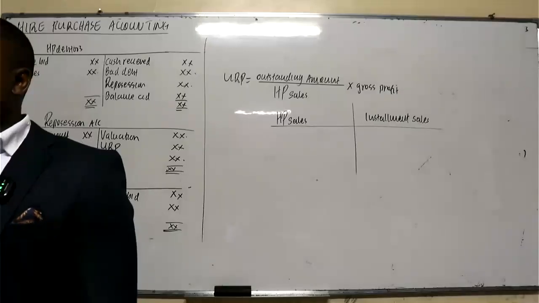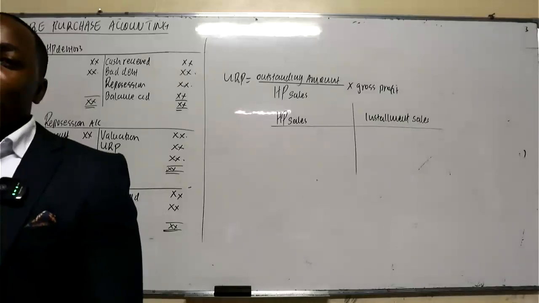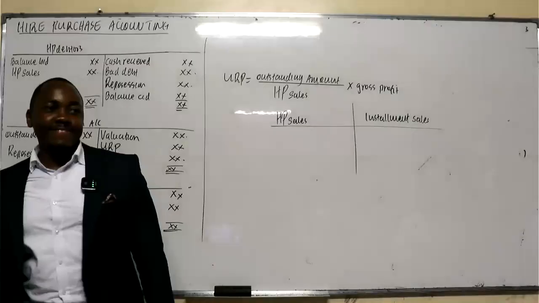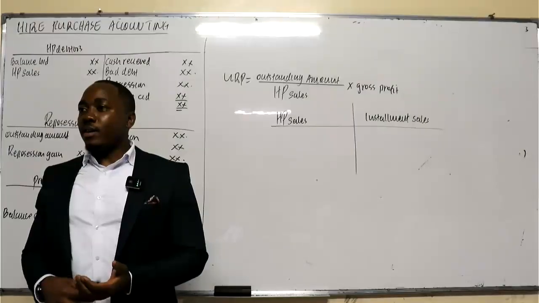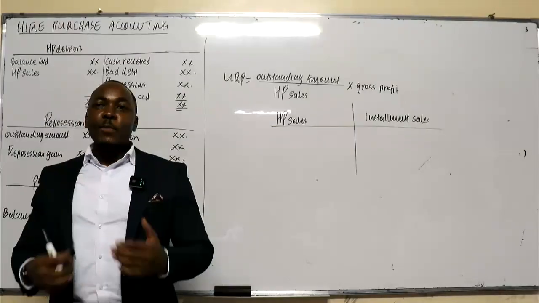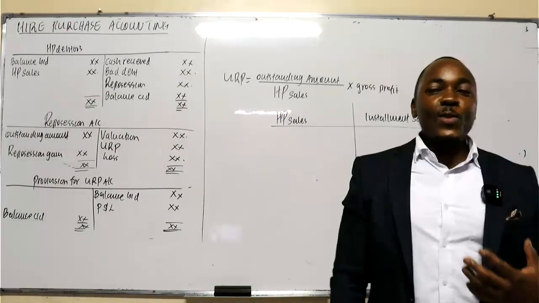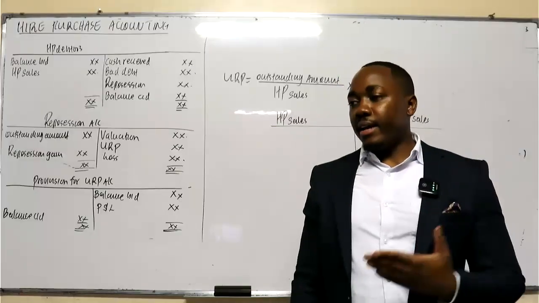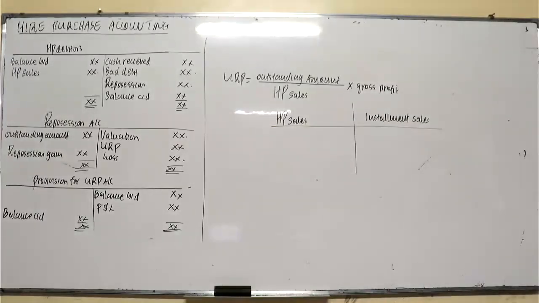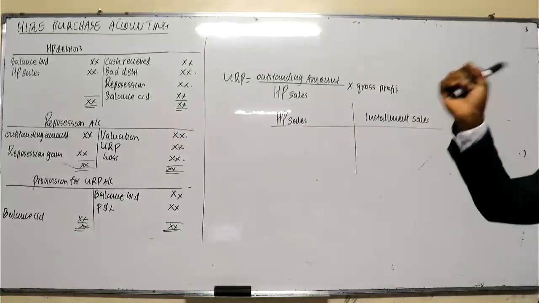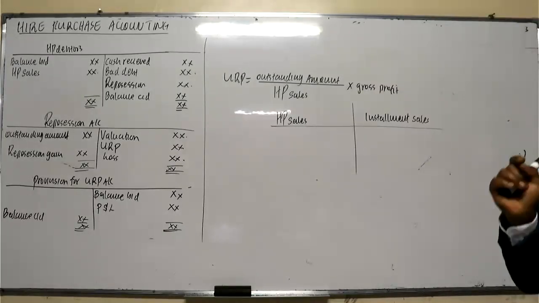What about installment sales? Now, installment sales is what you call lipa mdogo mdogo. Have you ever heard of lipa mdogo mdogo? How does it work? You pay, but you don't take possession of the asset immediately. For example, you have seen this in supermarkets, mostly with electronics. It is written "sold". Have you ever seen something like that?